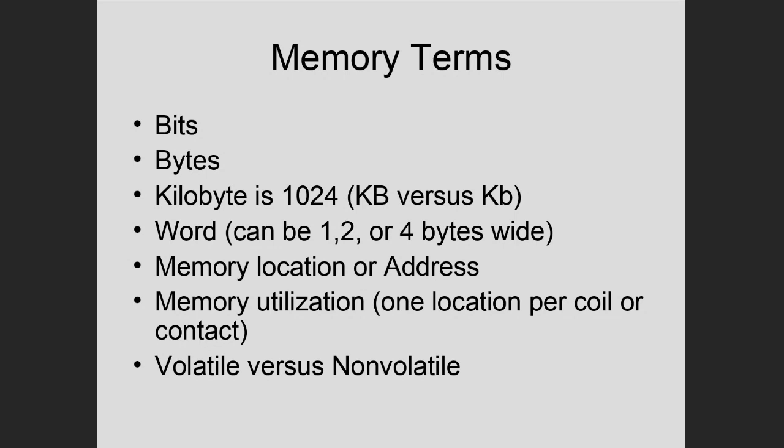Mark this slide. Now, this is probably the most important slide that we've talked about today. These terms right here, I want to make sure you're familiar with these terms. We'll use these terms, well, most of these terms, for the rest of the semester. So the first one is a bit. We already talked about bits. A bit is short for binary digit. A bit is a 0 or 1.